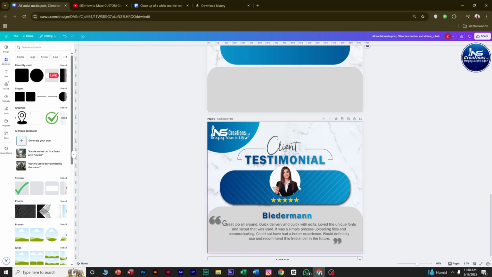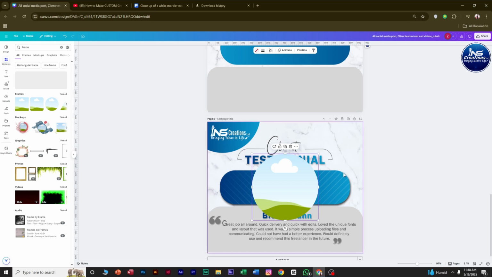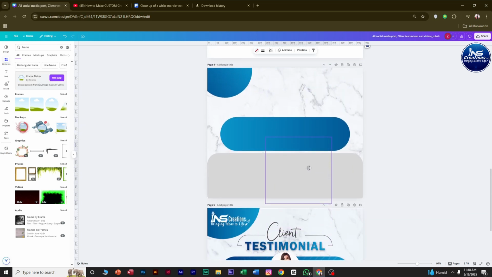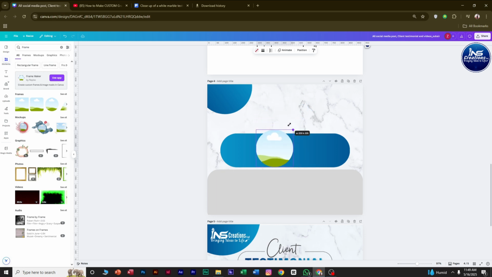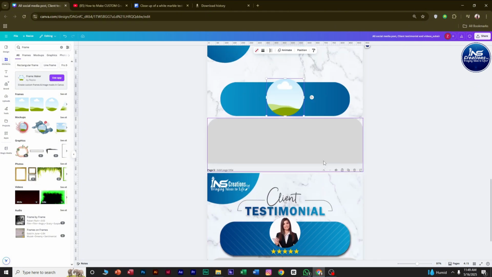And after, we'd like to add a frame here for this picture, so we'll go for the circle one. Alright, okay, so maybe a bit smaller here on the side.